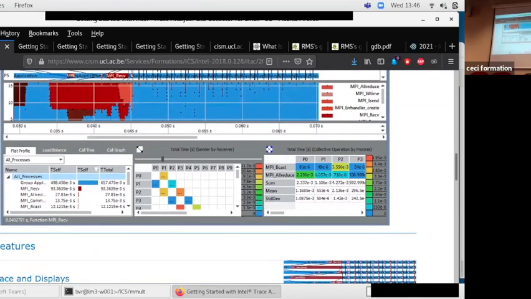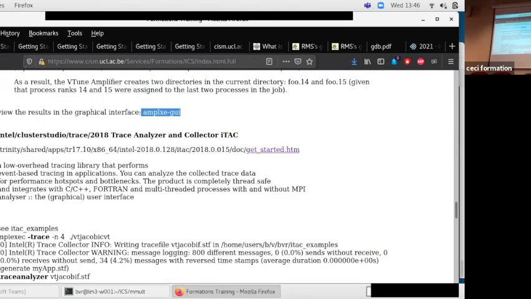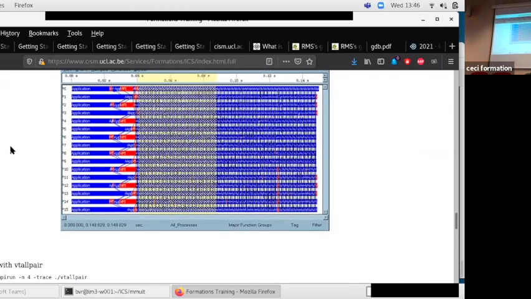So you see the timeline scene, communication, size of the data sent from one MPI process to another one. This is a great tool. But sometimes, when you have plenty of MPI processes, the communications become very confusing and not clear. They are linking everywhere. There is communication between everything.